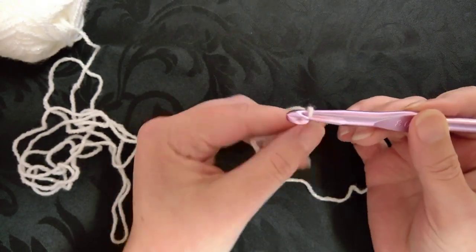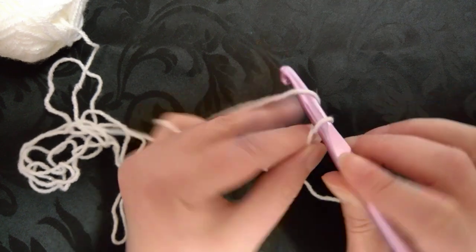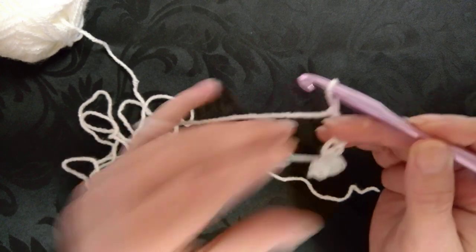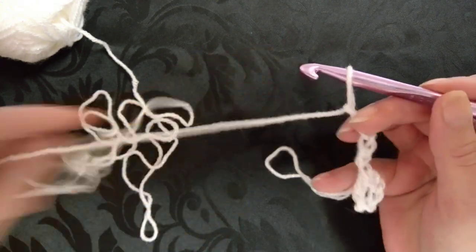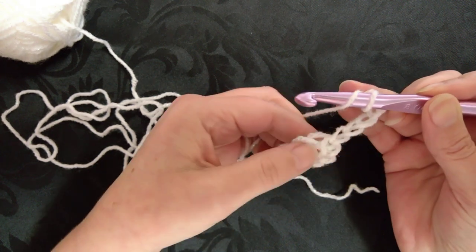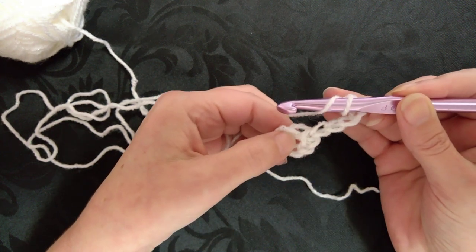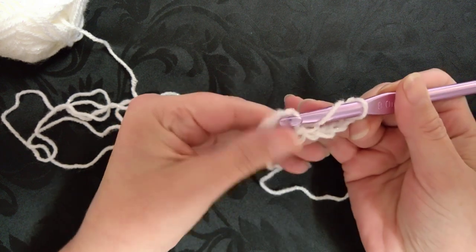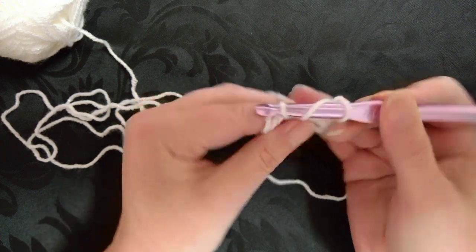And then what we need to do is make another chain of five. So that's 1, 2, 3, 4, 5. And now we're going to be using the double crochet if you're in the US, or the treble crochet if you're in the UK. And we're going to be making three into the chain of five loop.